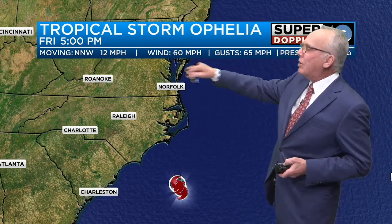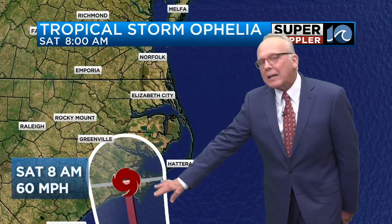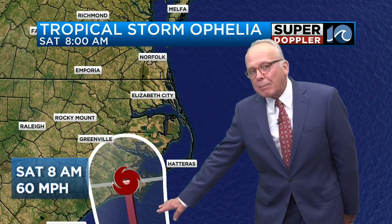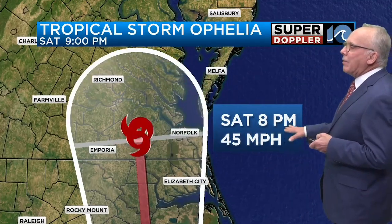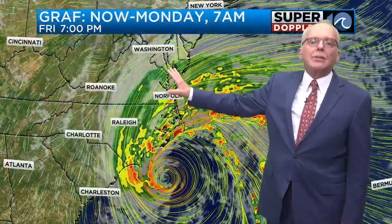Here's what's going on. 60-mile-an-hour winds, probably as of the latest update, gusting to 65 miles an hour. It could even become a minimal hurricane sometime, not at 8 o'clock in the evening. But as it moves over some very, very warm waters, and just before making landfall, it could even bump up to a hurricane briefly, but it's of no real big consideration for our area. But it could happen. It's not likely to make any difference for what we do. Here's where it is by 8 o'clock in the evening, 45-mile-an-hour wind, still a tropical storm, becomes a tropical depression or subtropical depression. It gets mixed in with some colder air over the continent and tends to go away.